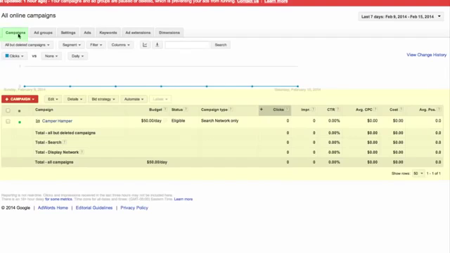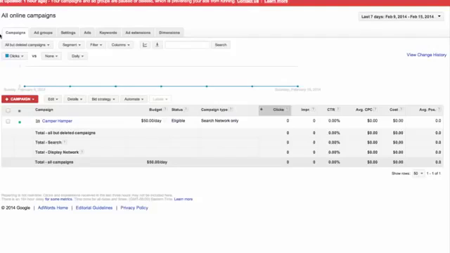The first tab will show us our campaigns, which are all comprised of at least one ad group, one ad, and one keyword. The Ad Groups tab will show us our ad groups, which are all comprised of at least one keyword. The Ads tab will show us an overview of all the ads running within our account, and the Keyword tab will show us all the individual keywords within our ad groups. For now, don't worry about the Settings, Ad Extensions, and Dimensions tabs. They aren't essential to viewing and managing the most fundamental aspects of your account.